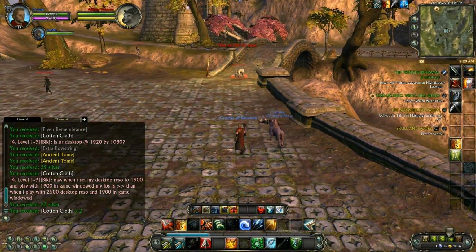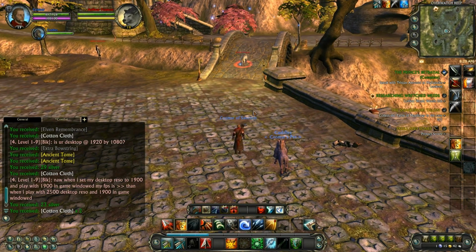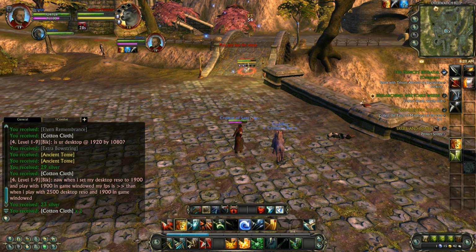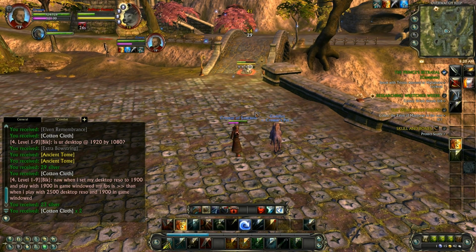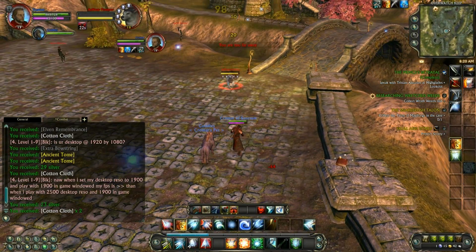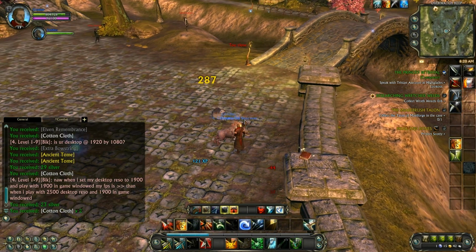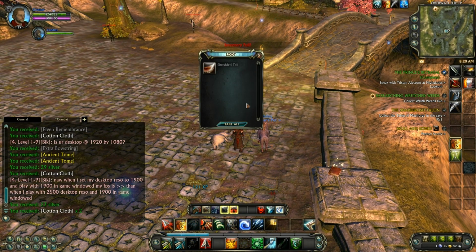Alright, let me get my points up here. Okay, I'm going to pull this guy, and then I'm going to root him. Oh, nice try. And push him back. Oh, Deadeye Shot has a minimum range, so he got too close, so I did a hasted shot instead.